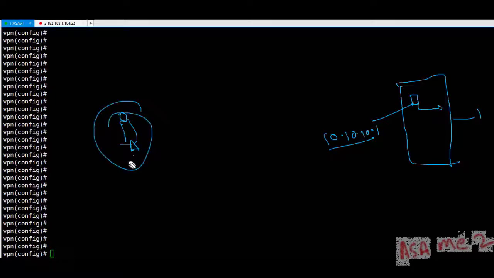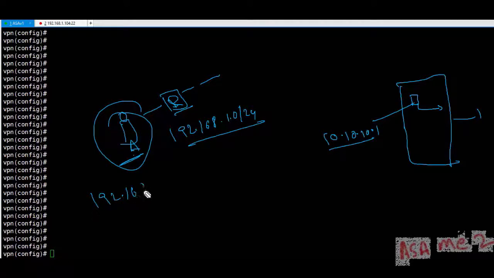Now if the same user is sitting at home, what IP address will he get? He will have a router from his service provider. Usually these routers are configured to provide an IP address from the range 192.168.1.0/24, so you may get 192.168.1.25.